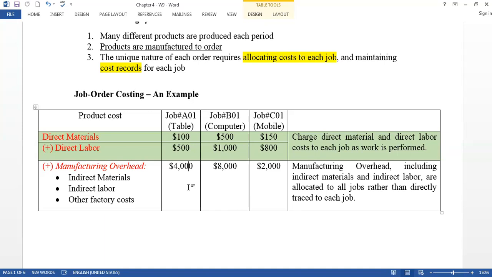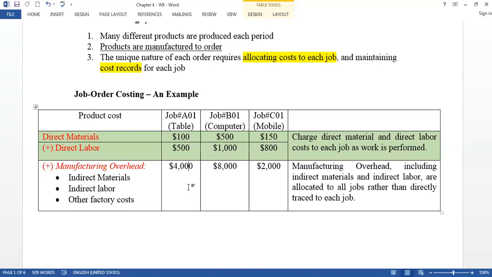But what about manufacturing overhead? Think about it, in this factory, we use electricity. So I also use electricity, you also use electricity, and some other people also use electricity. But it's very difficult to tell which part of the electricity came to me, and which part came to you or other people. It is very difficult to identify.